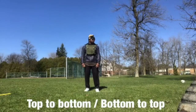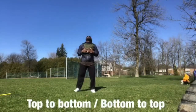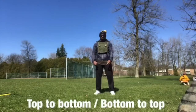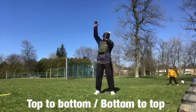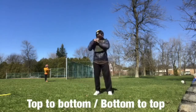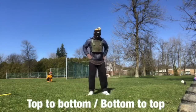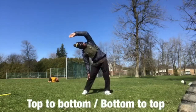Alright folks, I like to start with what I call from top to bottom, or from bottom to top. It's the way I use to help the blood flowing into my body, especially in my joints. I start with my neck, then my shoulders, then my elbows, arms, hands, hips, knees, and ankles. This really helps to find which part of your body needs more workout, which part is injured, or which part needs more time to warm up. It's kind of your own personal exam of your own body.